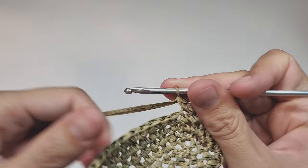Next two rows, 21 and 22, work without any increases and make 81 single crochet in every row. In the next row, we are gonna make 10 single crochets. Yeah, this is row number 24. Then make 1 increase, then 26 single crochet, then make 1 more increase, and again 26 single crochet. Then make 1 more increase and finish this row with 16 single crochet. And at the end of this row, you're supposed to have 84 single crochet.